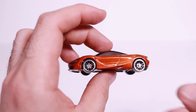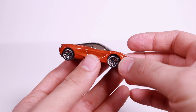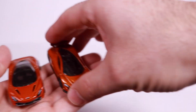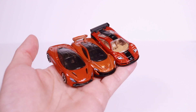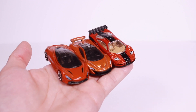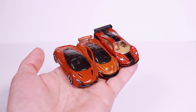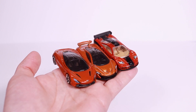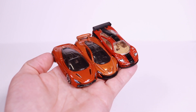I definitely think we'll see more colors of this car in the future. Let me know in the comments which is your favorite McLaren. We've got the 720S, the P1, and the F1 GTR — your three modern McLaren castings from Hot Wheels. Let me know which one's your favorite as well as which color variation was your favorite.